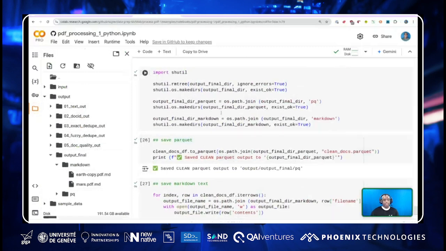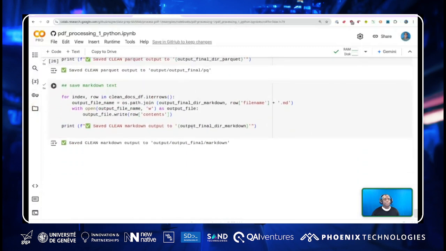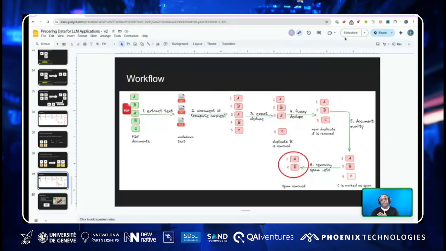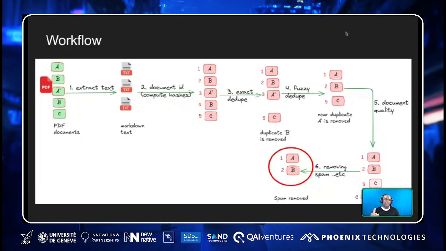Anyway, hopefully this gave you a sense of what some of the capabilities of the toolkit are. And like I said, to me, if you're using a machine learning application or LLM application, you need to deal with data, and hopefully this toolkit can save you a lot of work. I showed you a few features here, but it has a lot more features. For example, let's say you want to remove hate speech from your text. There's a plugin for that. Pretty much every plugin is very easy to use. They're one-liners to use, and they are very configurable and customizable, so you can adapt them to your needs.